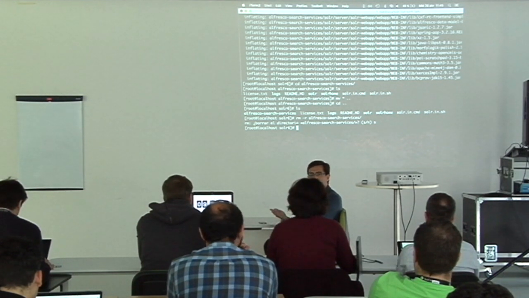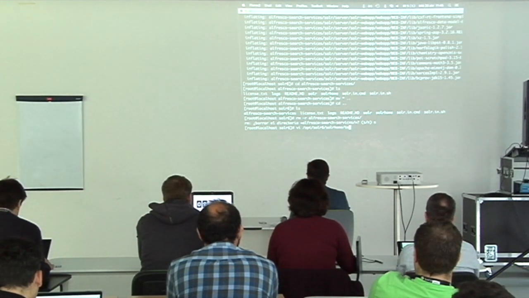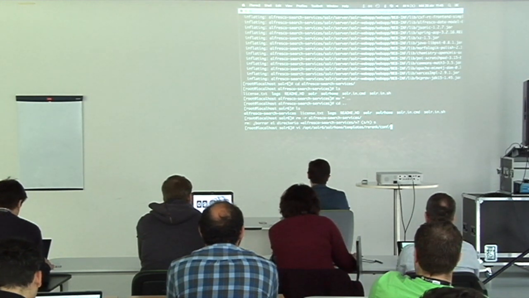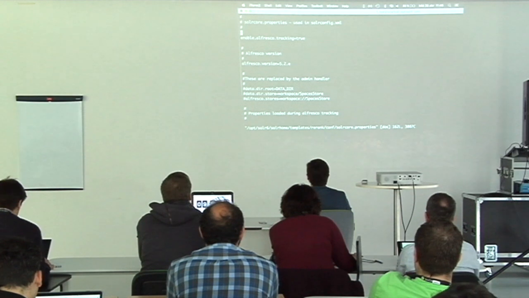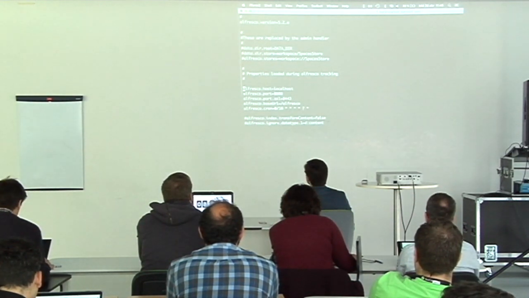We are going to use the name of the Alfresco repository, right? So we have to edit the template property file, and we have to find the Alfresco link, which is these properties.